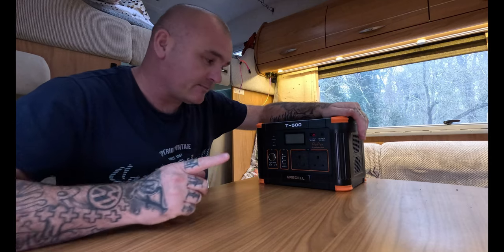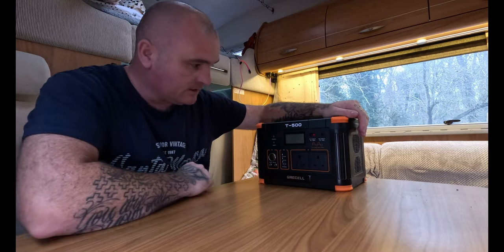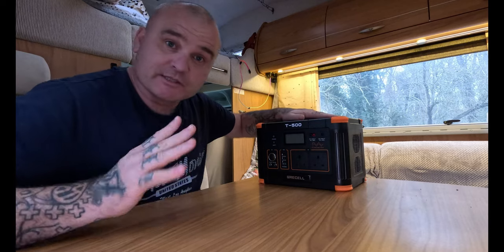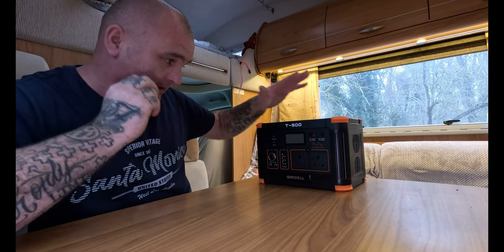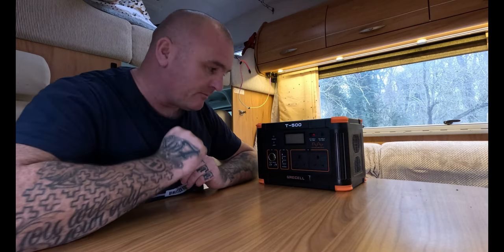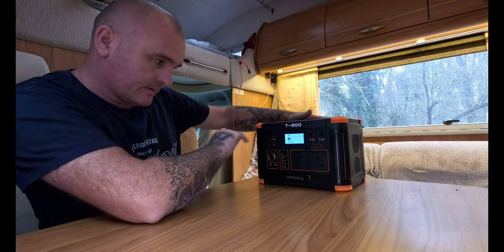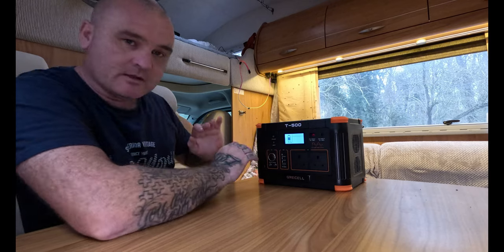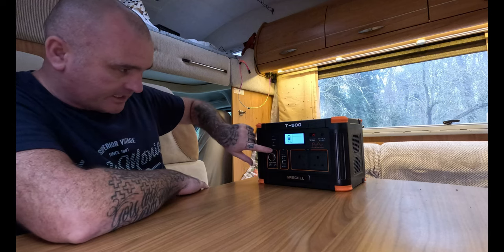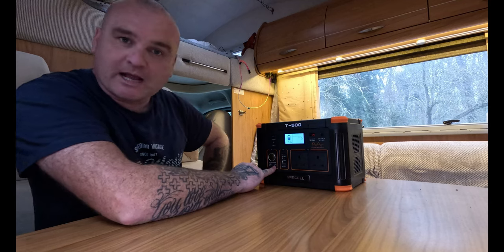Cool. So this week we were contacted by the company that make this power bank. I think that's Graycell. This is the T500 model, and I've literally just unboxed this power bank. They've sent me this to give an honest review of what we think of it. Now straight away, this is a budget power bank. It's got a nice handle on the top. Let's switch it on. Comes with 51% battery in there. Obviously it won't be stored at 100%. It has got the usual on the front. We've got DC, we've got your cigarette lighter style, and then these two 12 volt output sockets here.